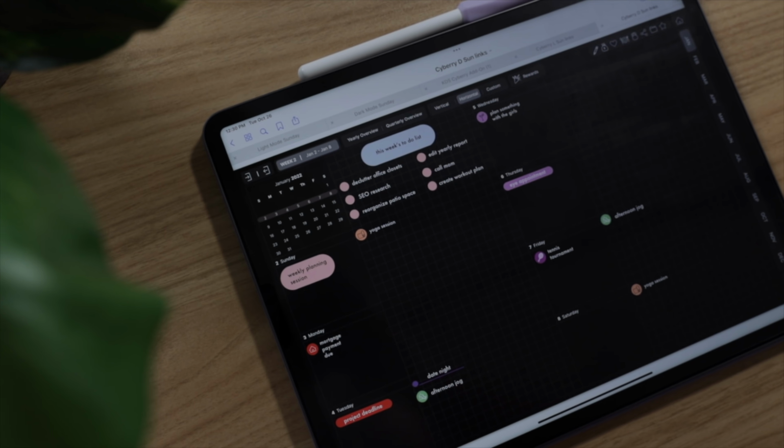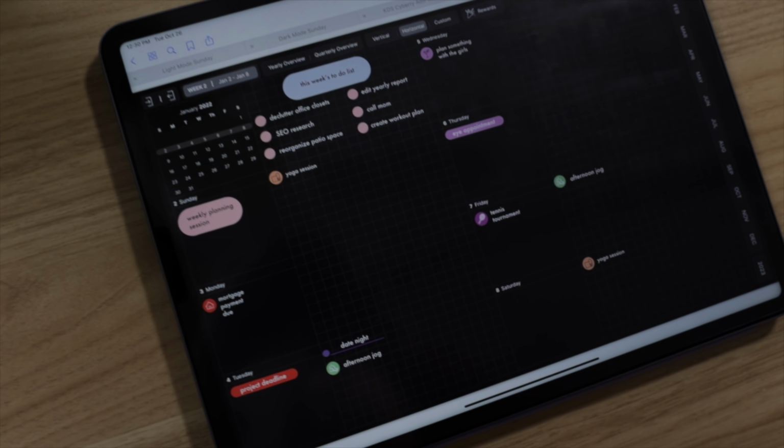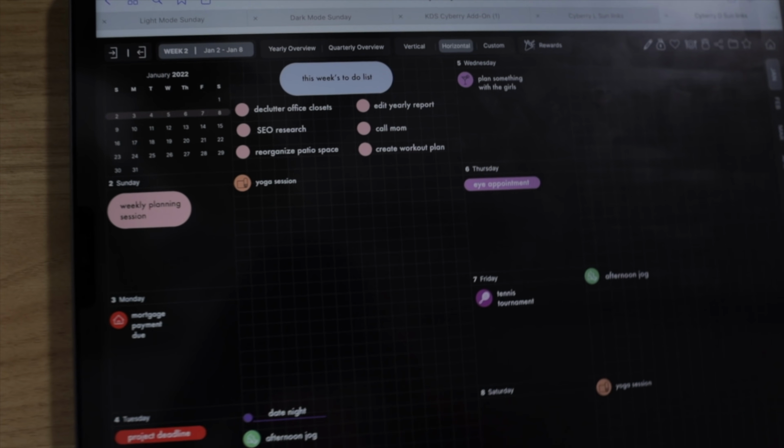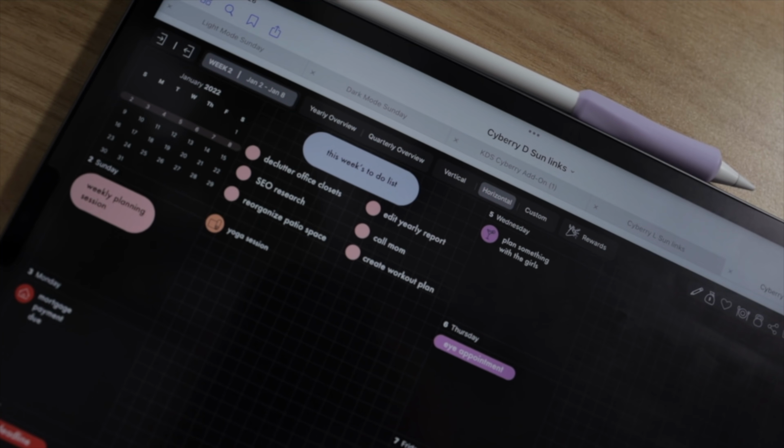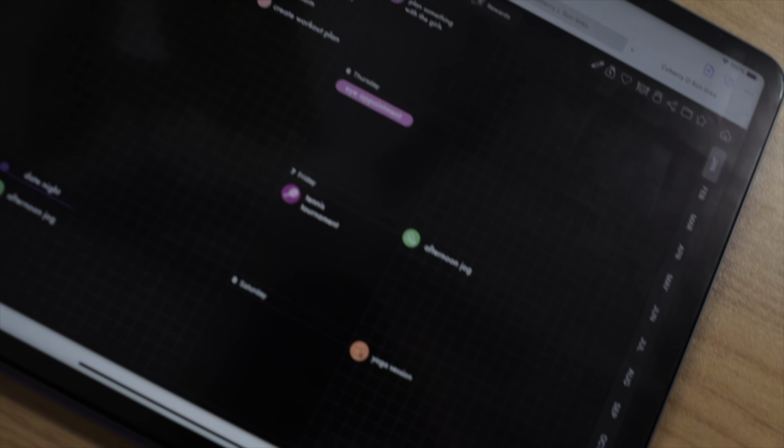Now, to be clear, digital planners are not apps. They are used in apps, but I wanted this year's digital planner collection to look like an app. I wanted this year's planners to blend seamlessly in with the design and experience of your iPad and whatever app you're using it in. And I drew my inspiration from the Apple Calendar and the popular paper planners Hobonichi.